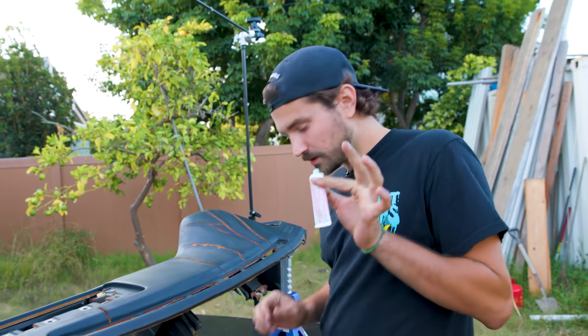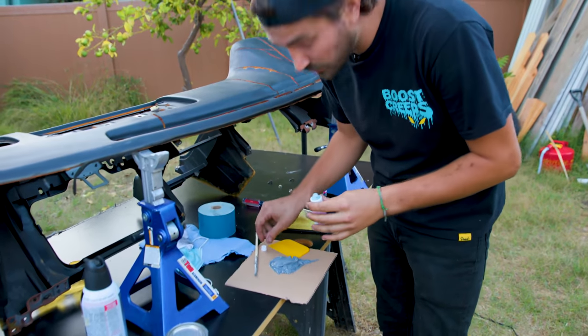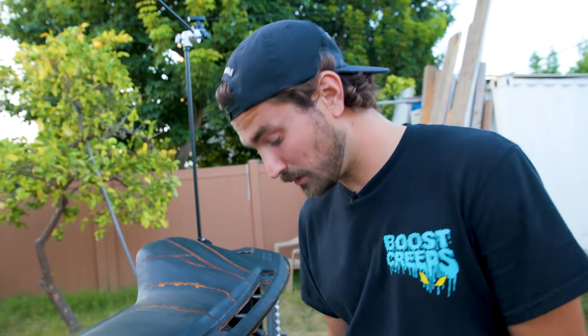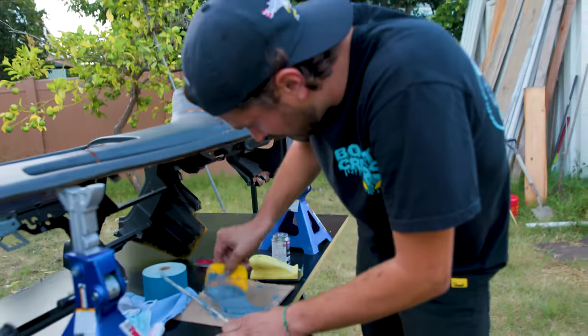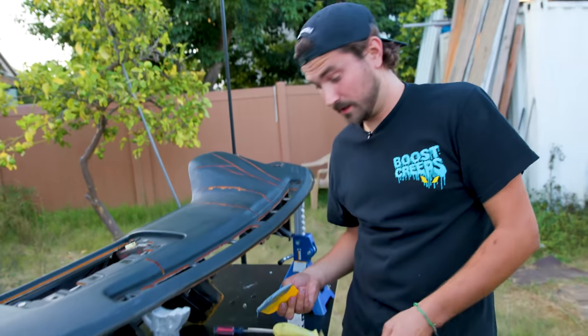All right, now we've got our hardener. It's a cream hardener, and it doesn't take much. Well, I'm gonna shake it up first. You don't want that separated ketchup goop coming out. That much, that should do it. Now, it's important to mix this really well. So we got our spreader, and we're just gonna mush it around a bit, you know? Looks like a nice solid color. Now ready to lay it in.